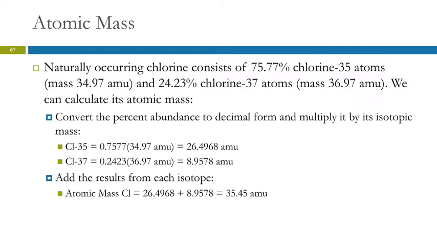So to calculate an average atomic mass, you take this percentage and convert it into a fraction, the decimal form, just by dividing by 100. So 75.77% corresponds to 0.7577. And then you multiply that by the mass of that isotope, and you get a number. Chlorine 37, there's 24.23%, so we convert that to the decimal form, 0.2423, multiply by the atomic mass. We get a number. Add those together, and that'll give us the average atomic mass. We don't have to divide by anything because that's already taken care of over here.